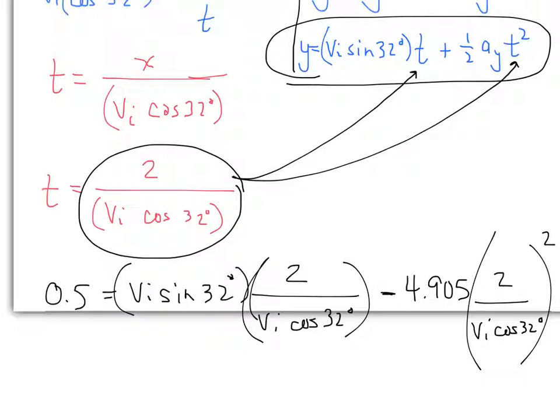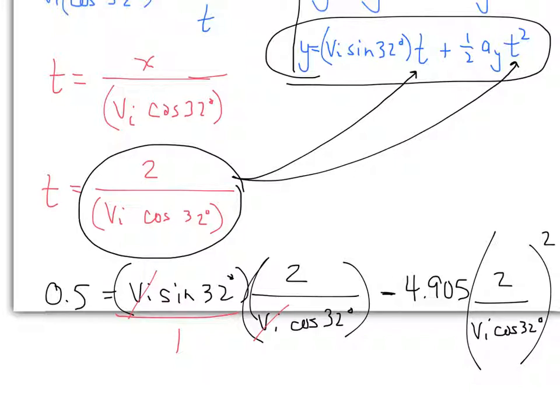What makes this a little simpler? Does anybody pick up on something that might simplify this along the way? Cancel the Vi's. Yeah, see this Vi here and this Vi here? It looks like they want to cancel, right? I have to remember to myself that this is really over 1. Any number like the number 5 is really 5 over 1. And when I multiply fractions, which is what's going on right here, I know that the Vi's will cancel. It's like having 2x over 3x. The x's would reduce, giving you 2/3. It's the same idea there.